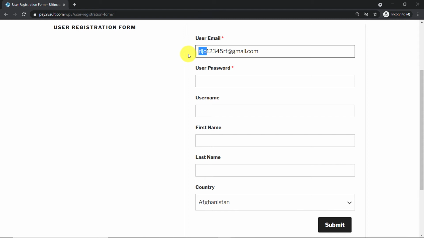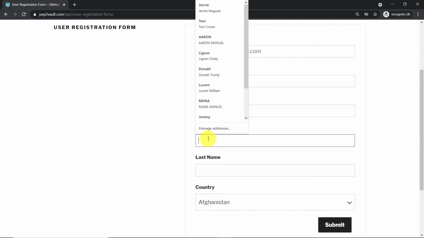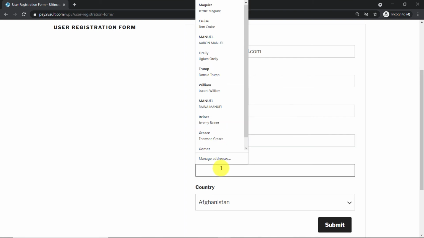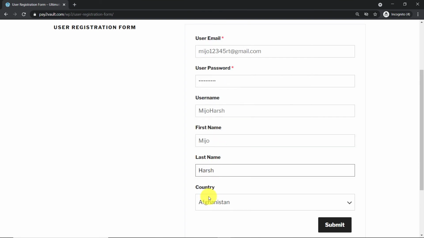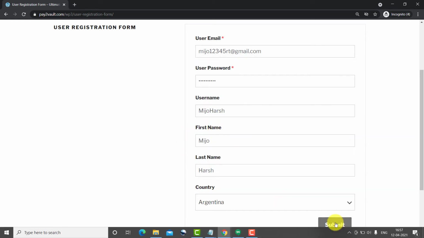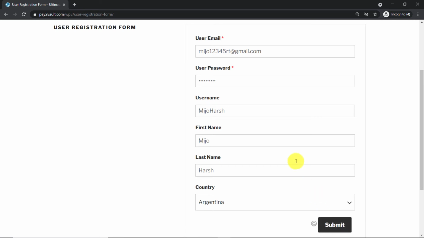This is the user password, and this is the username. The first name is the same, and the last name is Harsh, and the country he's from, let's say we go with Argentina. Who cares? Let me just click on submit.